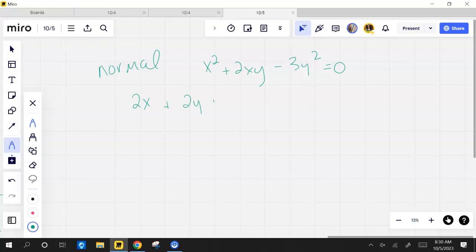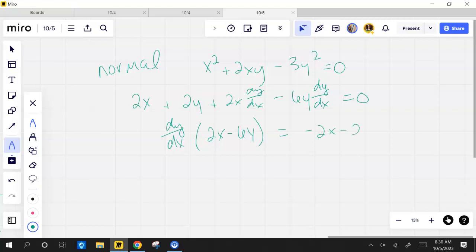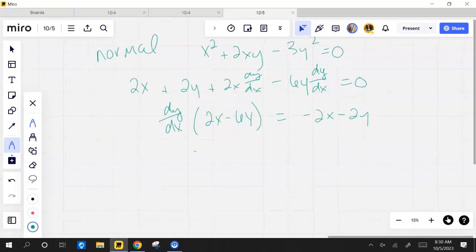Derivative of the first times the second plus the first times derivative of the second, minus 6y dy/dx. All right, I'm going to skip a few steps here because I assume y'all can do this like pros by now. I'm just finding dy/dx. I'll even take a 2 out like Robert likes to do. All right, so there's my slope, right? This is the slope of the tan line.